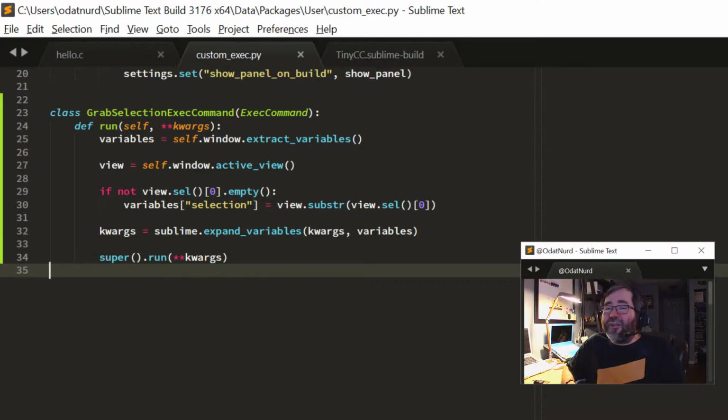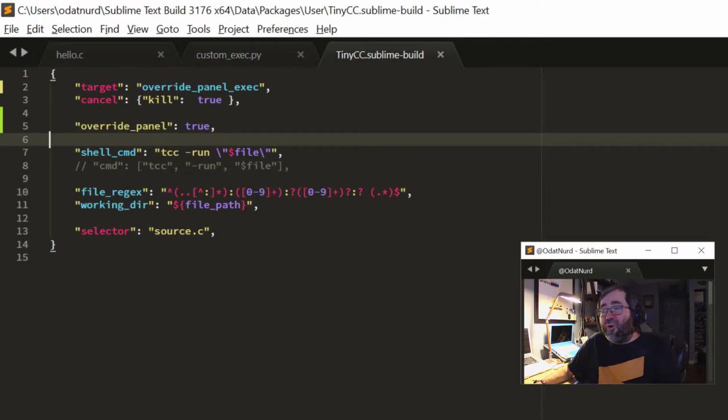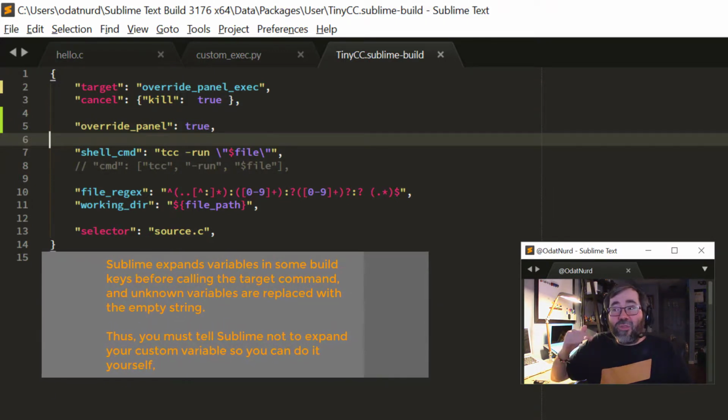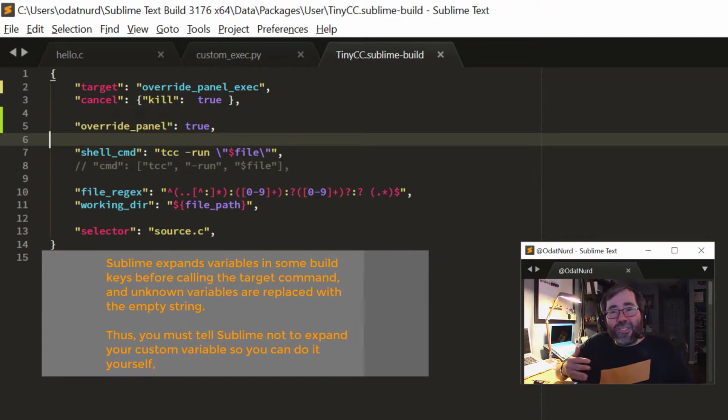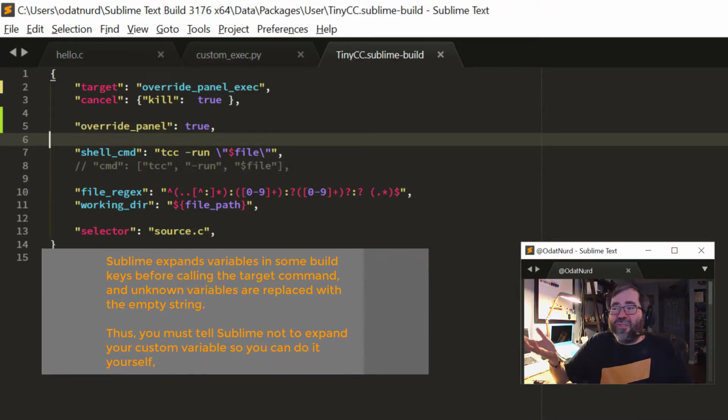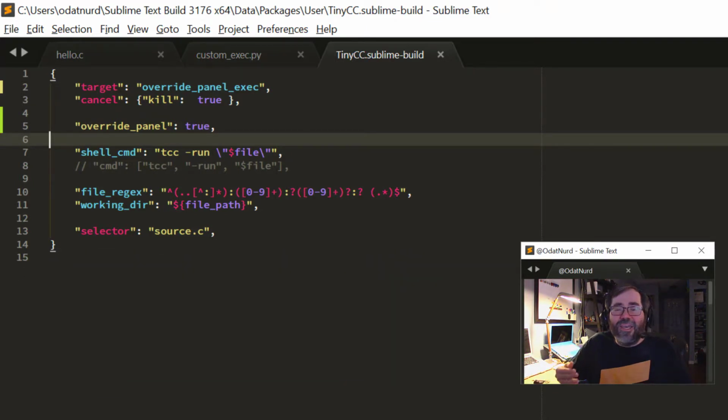Now, something to keep in mind here is that when Sublime executes a build, some of the build variables, and we're going to go ahead and jump right over here to the build, in particular the command, shell command, and working dir fields, and there's more information on this in the linked documentation below. Variables in those are expanded before the custom target is invoked, because in this case, for example, what we're doing here, we don't want to be responsible for expanding $file in shell command in the general case. So it does that for us. And as a part of expanding variables, if there are any variables that it doesn't understand or that it doesn't know the value for, it just goes ahead and assumes that their value is empty and expands them right away. And that's going to make more sense in just a second.